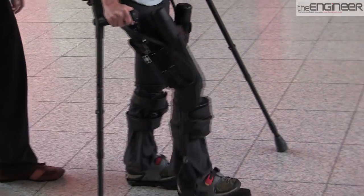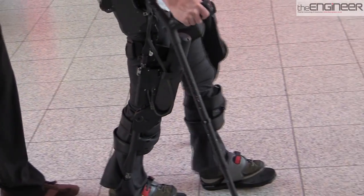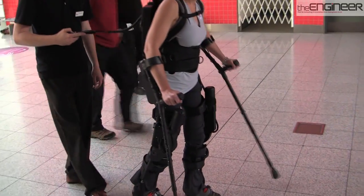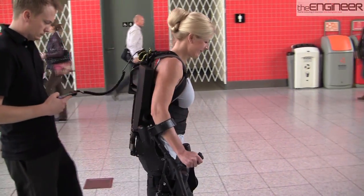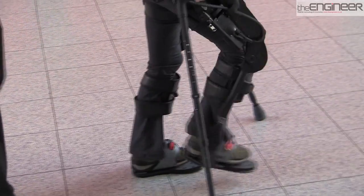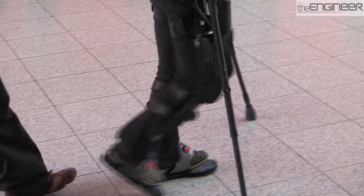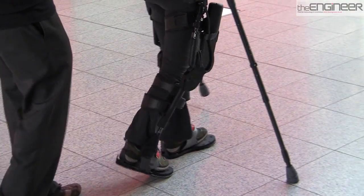I always joke that this is almost like the first prosthetic wooden leg — we are really at the beginning and it tells you how much we can do. We have been so focused on just building a device that can do the basic things right now: just stand up and walk. Everything beyond this is now a possibility — make it smaller, lightweight, create applications for stroke, and better master balance so you can take it into people's homes and use it in daily living throughout the whole day.